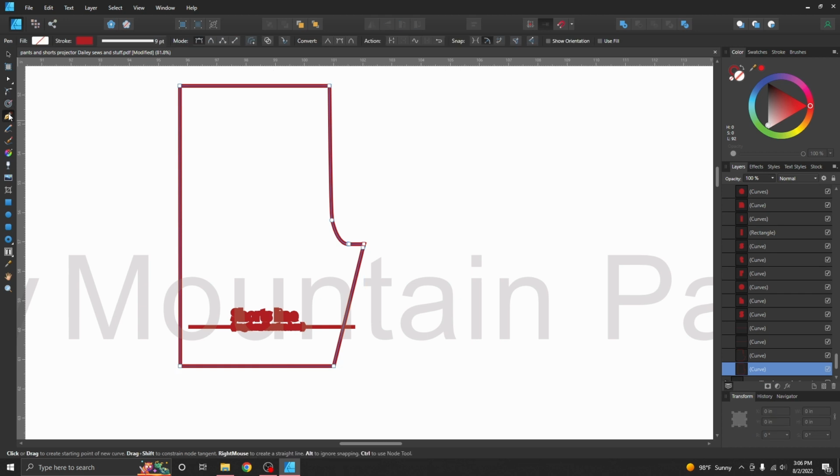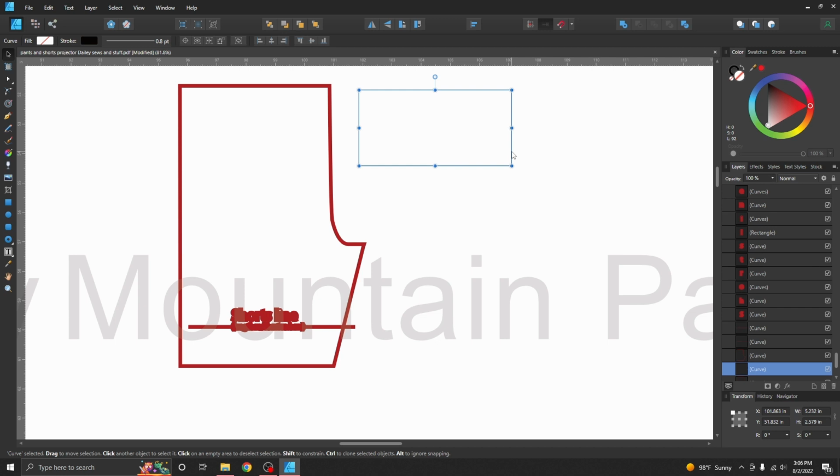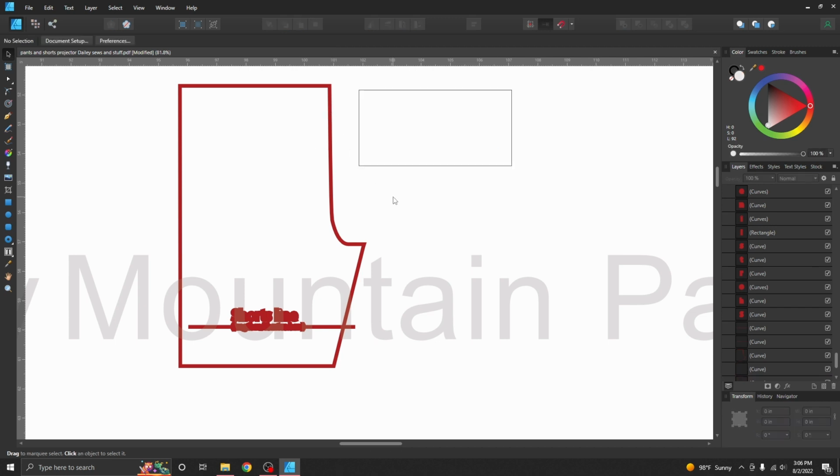This is the pen tool. The pen tool can be very useful. The pen tool creates new lines that you can use. Let's say if you were adding your own shorts line or something like that. If you look at this right here, you can see how it might be kind of hard to see. They look very, very small, these lines. We'll talk in just a minute about how to fix that and make it thicker like this one that will actually be visible when you go to project.